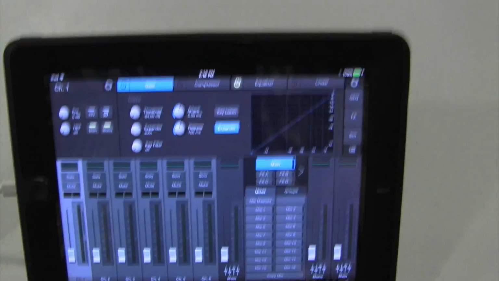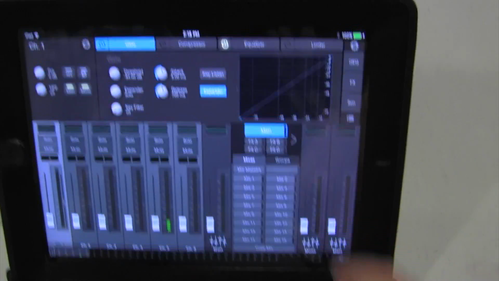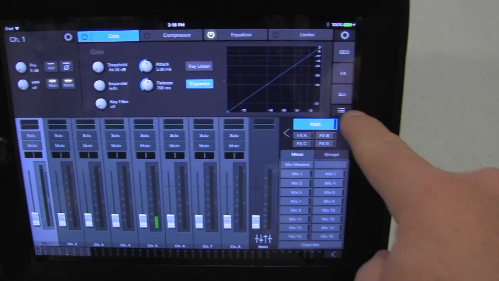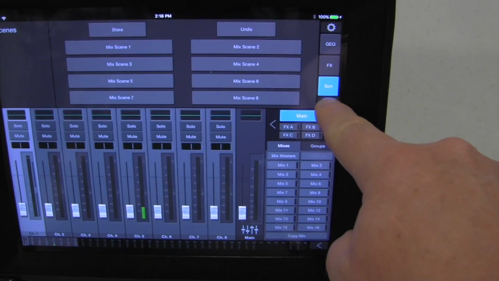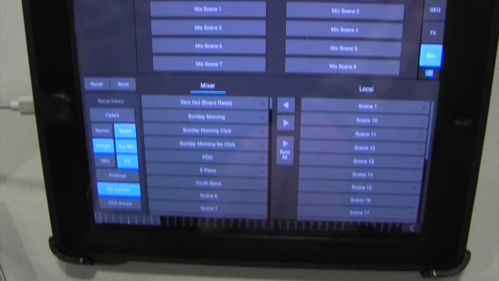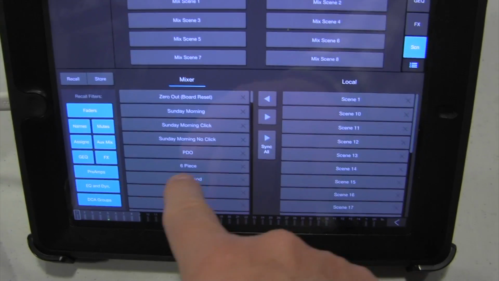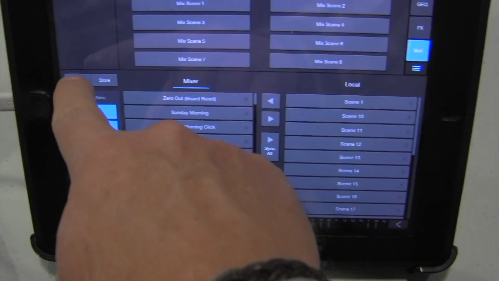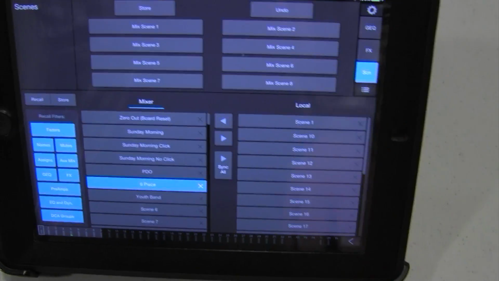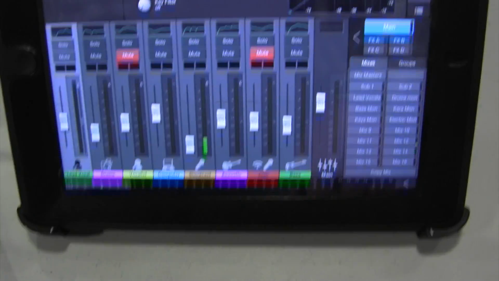When the iPad turns on, it's in a generic state. You'll need to load a scene. The best way to do that is to hit this arrow twice, hit the scene button, and the list right below it. And this will list all the scenes. The thing you want to make sure is all these over here are checked, because we want to recall everything. So use 6-piece and recall. Now when you push this button and the scene again, come back, and everything is now listed and loaded.